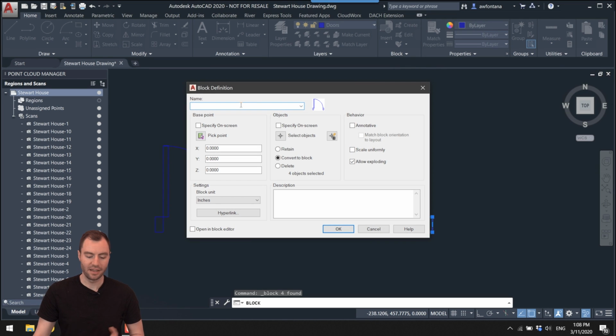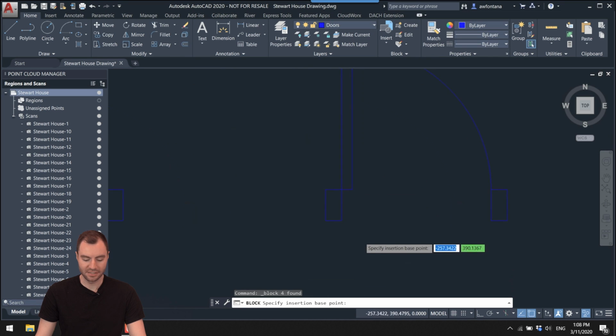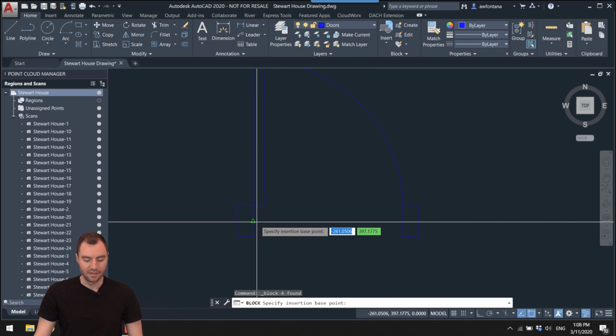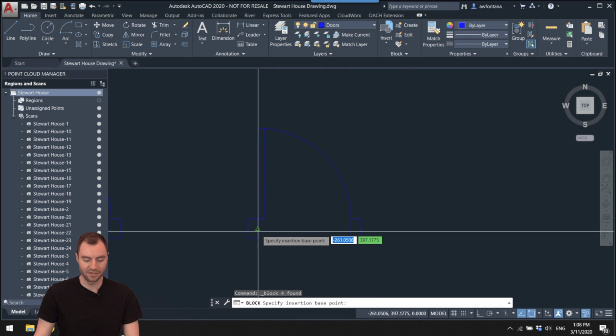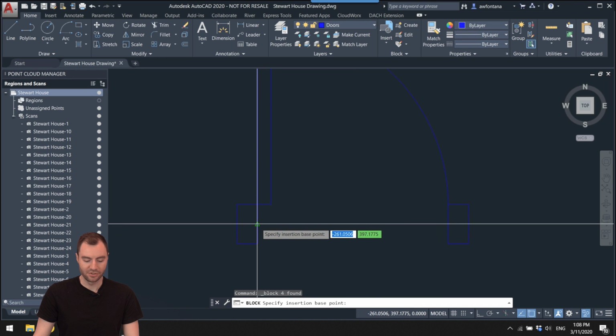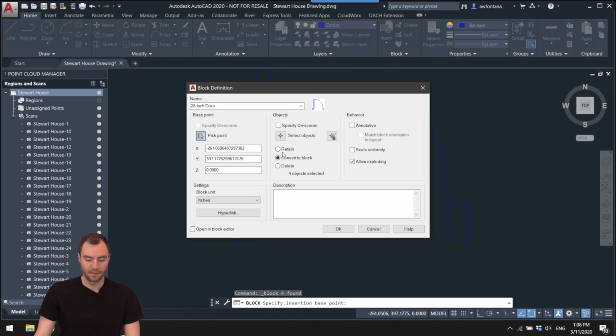So now I'm going to create a 28-inch door. And the base point is going to be, this is where I have to select the midpoint of this. So on the side where the door is, I'm going to select that midpoint. So that's really important, and that has to do with the guidelines that we just set. We've already selected it, so we don't need to do anything here, and then we click OK.